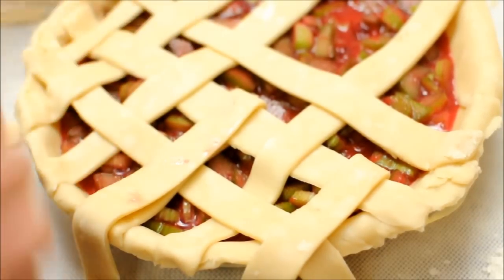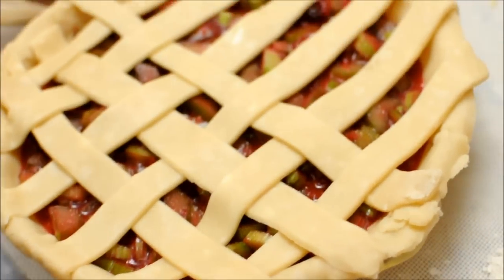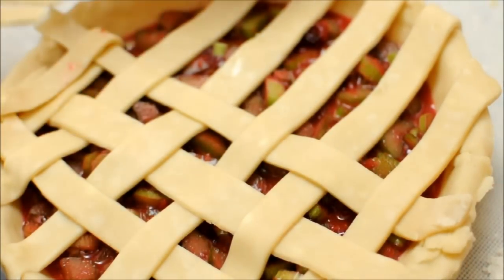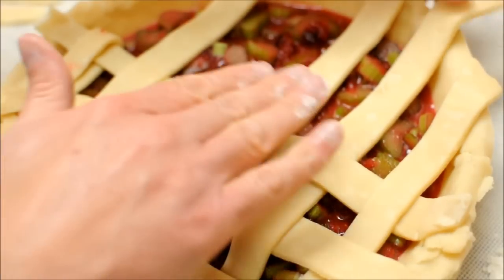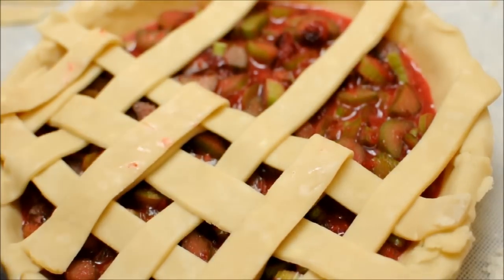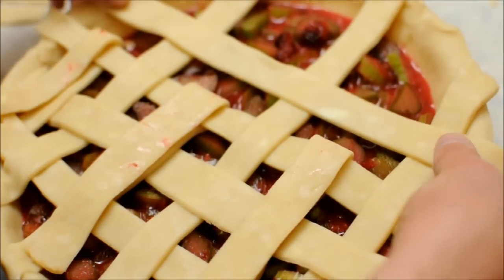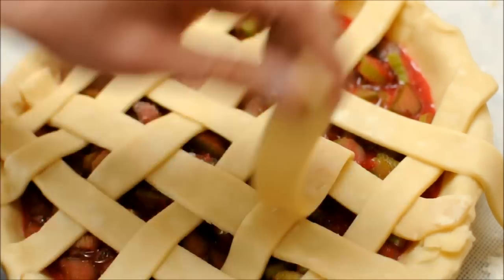And back down we go — that's all, that's how you do it. Let's bring it down and finish it. Can I eat this one? No, you don't want to eat raw pie dough. So we peel that back. See how it locks in? See that — it locks in. This one's not locked in, so we don't do that one. We do this one — it locks in. So now we lay this one in. Yes, now they're all locked. You can tell which ones are locked — those are the ones you do.